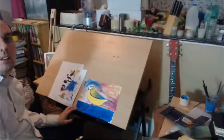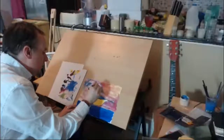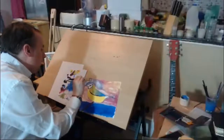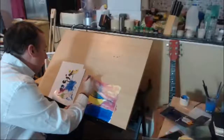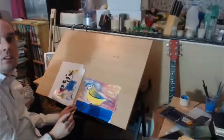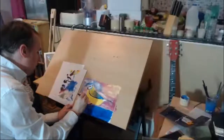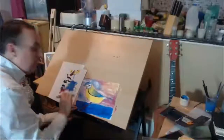Okay, yeah, that's a little bit too blue at the top there. Doesn't look so great. So you just add a bit of colour over the top, because that's how oil works. You can layer them and put colour on colour. You can change the colour, just smooth the surface. It's quite cool. I like that. So a bit down here. We need more blue at the bottom here. And that's it. I think that's good.